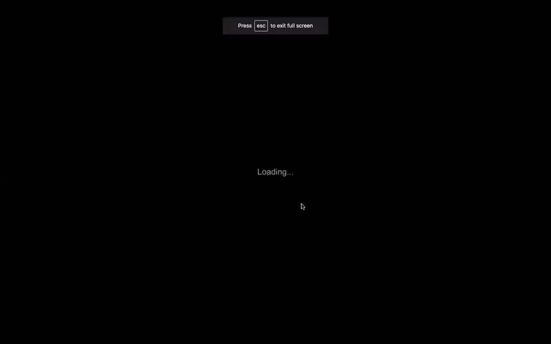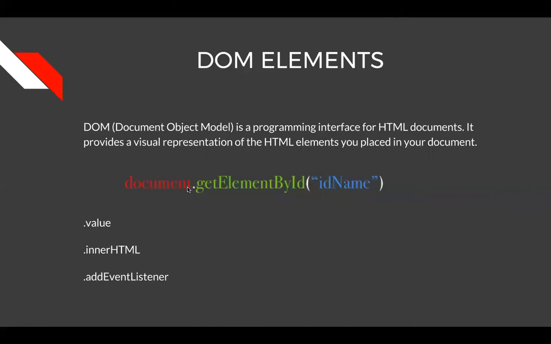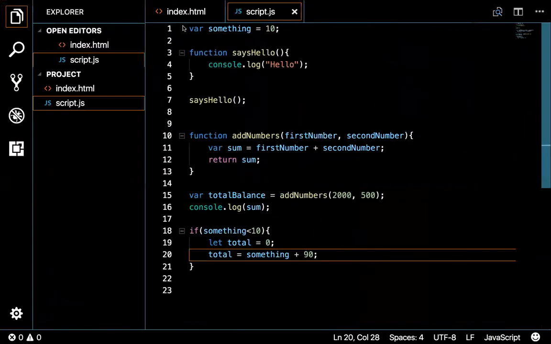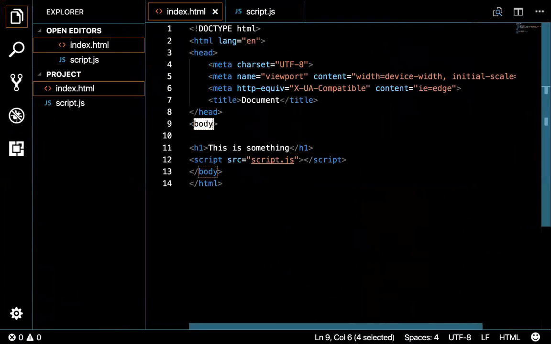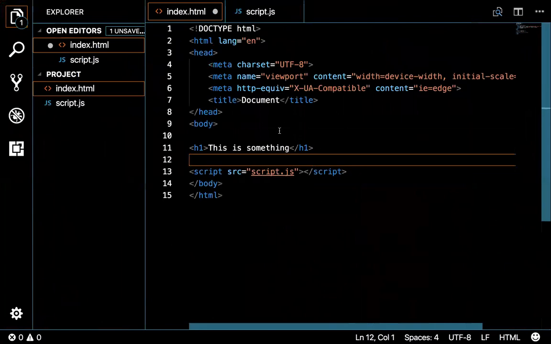Now in the DOM, you can grab elements by different things. We're going to focus on by ID, but there's by tag name, by class, by all sorts of things. So for getElementById, how this works is we're going document. So we're looking at the document, that's our HTML document. Then we're getting an element by ID. What's an element? We look here. This is an element. This is an element. Those are the things in our tags, right? Those are the things that we targeted in our CSS. So we're grabbing an element by its ID.